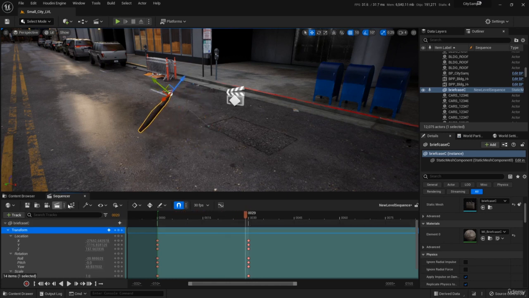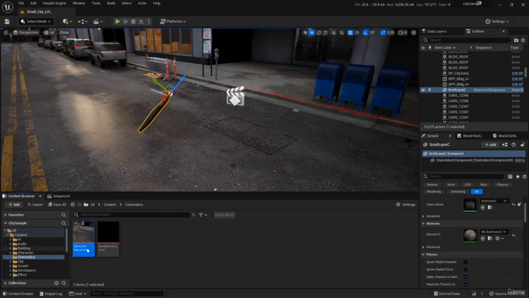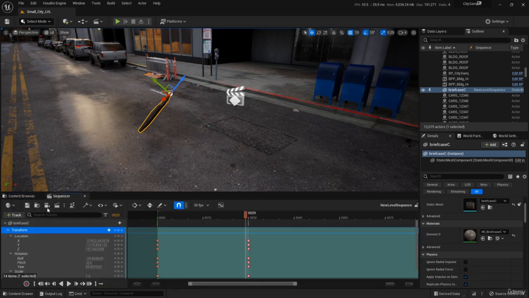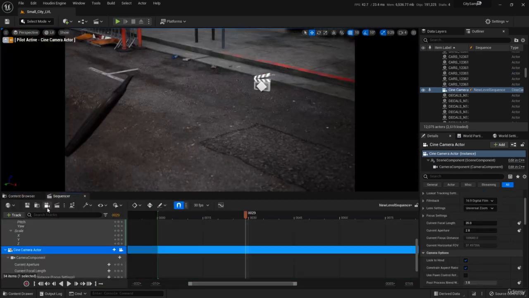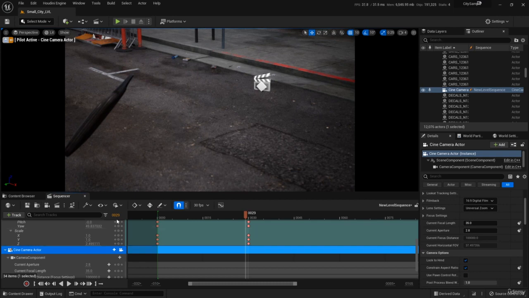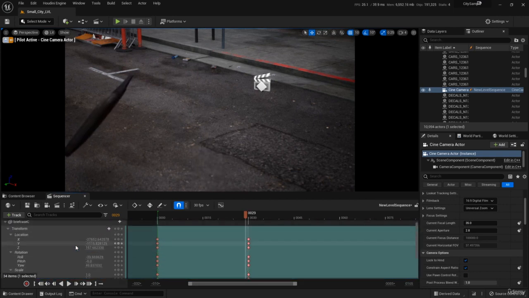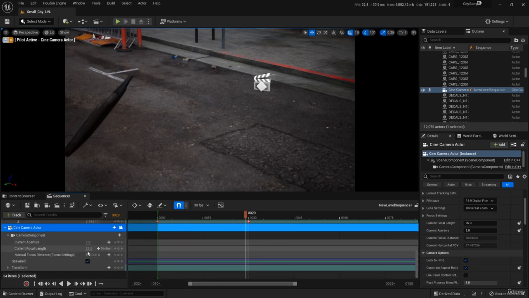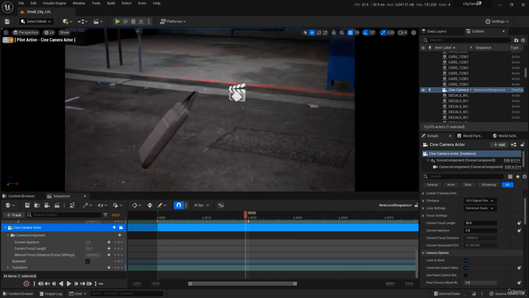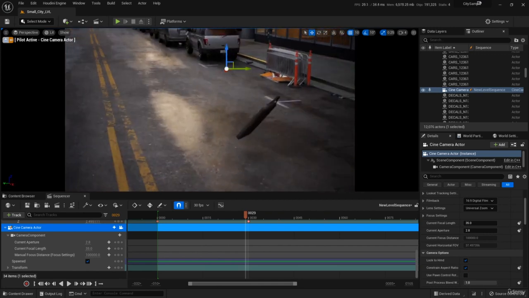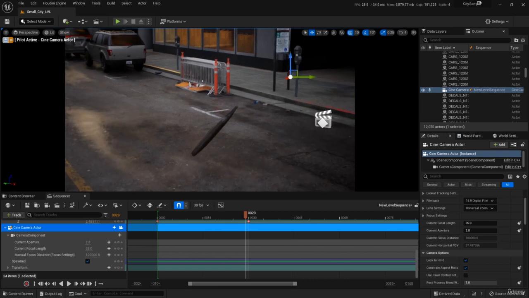Now let's go over some details in here. First is of course to save your sequence. If you make any changes and don't save it, it will all be destroyed. Next is to find your sequence in the content browser. It will send you directly there. After that, you have this button to create a camera, and this will be important if you're creating a cinematic scene or cinematic sequence, because the player will have to view the sequence somehow, so you'll use the camera for this.